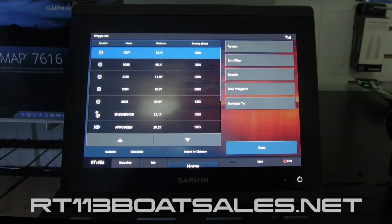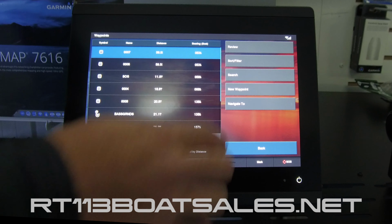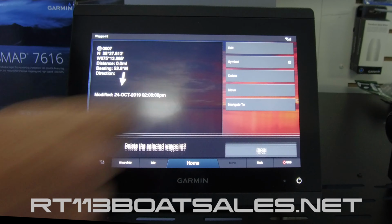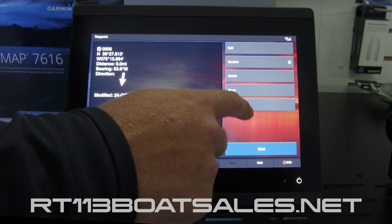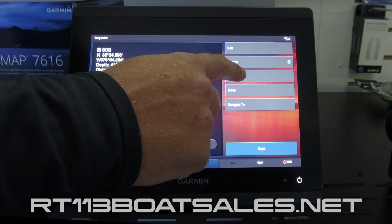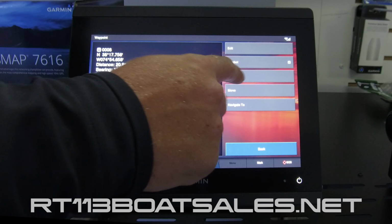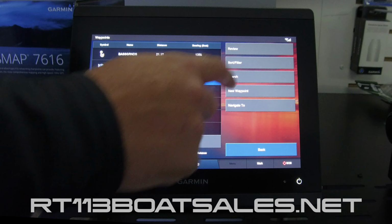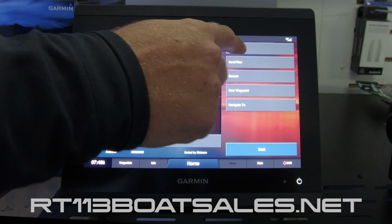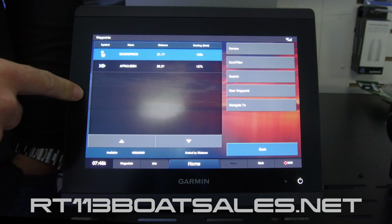Now, if you want to review or delete any waypoints, hit waypoints in the bottom left hand corner of the screen. This will give our waypoint list. We're going to delete some of these. So to do that, you're going to go ahead and hit review and delete. This is a demo unit here in our showroom, so it gets a lot of nonsense put on it and it gets used quite a lot. So we're going to just delete. Come down here and get rid of these guys too. So these are the 2 waypoints that we just made.